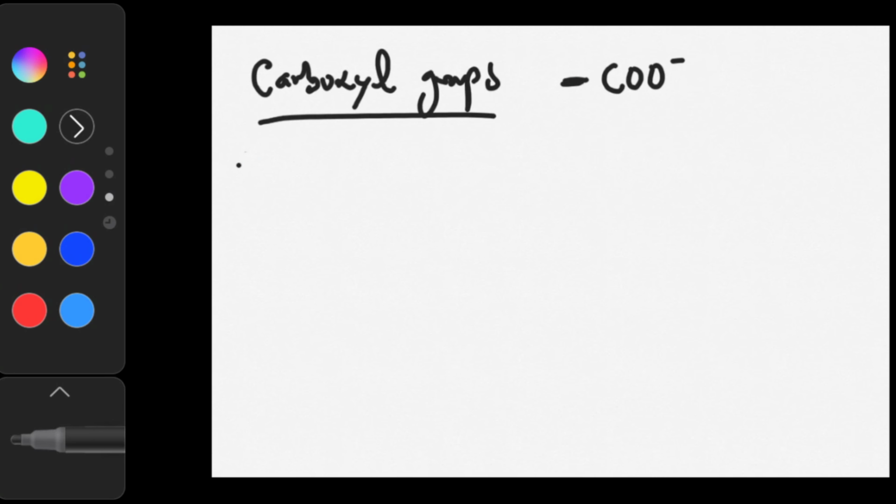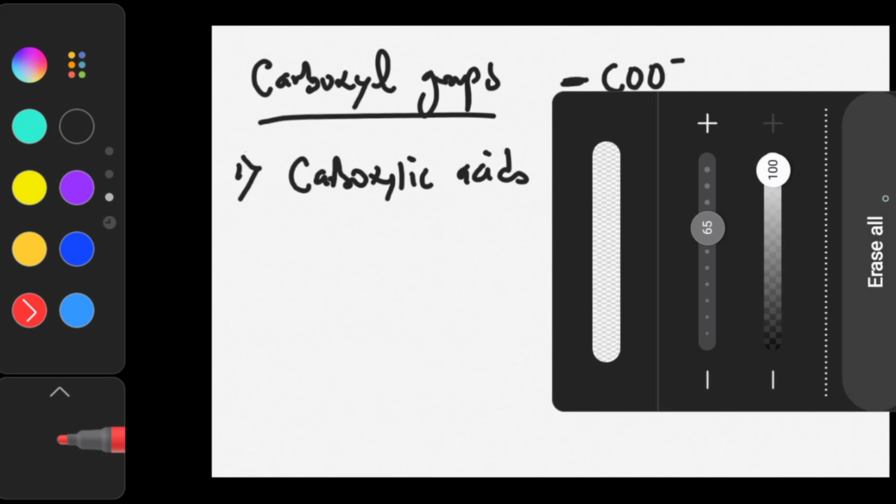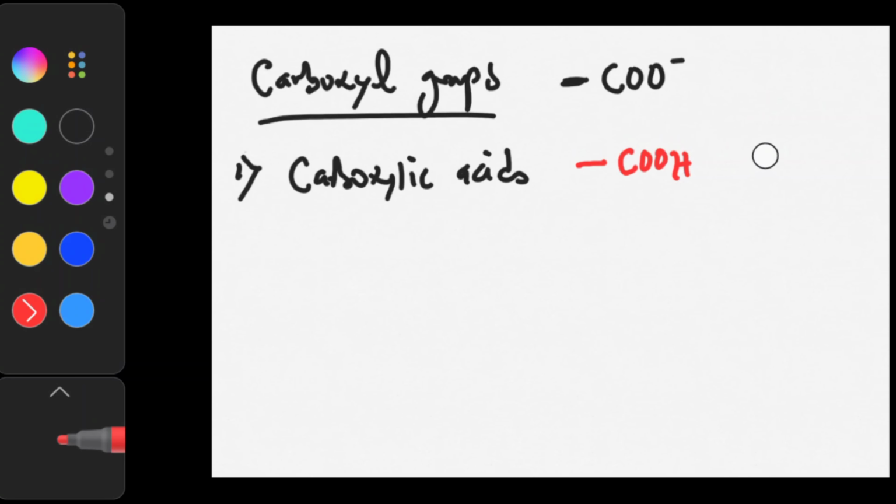All right, so one of such is the carboxylic acid. Carboxylic acids, and their functional group is COOH. If you want to represent this, it's going to be C double bond O, OH. All right, then we can have an R here. Okay, then we have these residing non-bonding electrons.